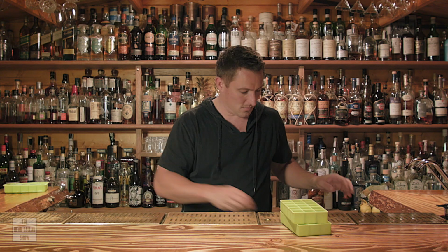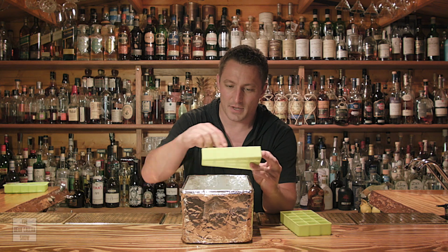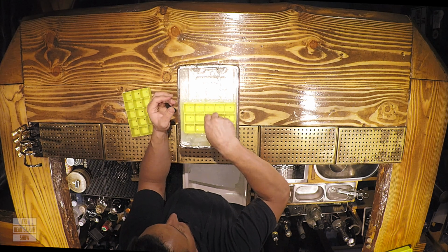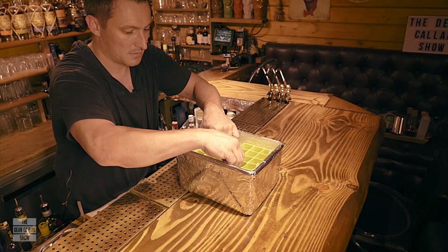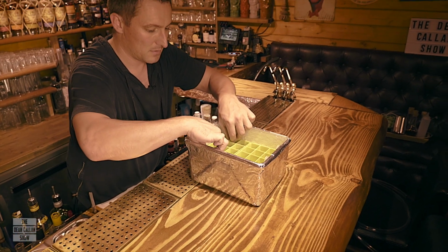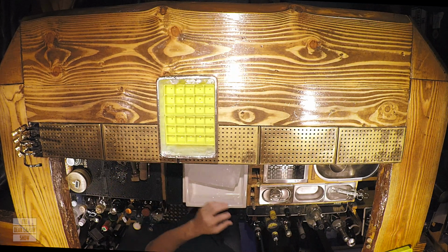You want to have your bucket. Get these guys. Now, obviously, your bucket needs to be the right size for these. Just bring them down until they rest on the edges. I can fit 2 in there. Pushing them all the way down. And once they sit square, you then fill them up with water.